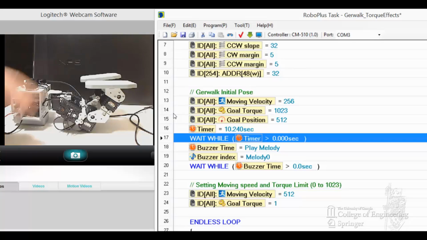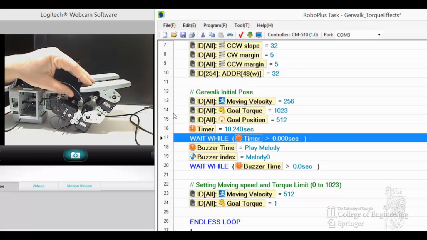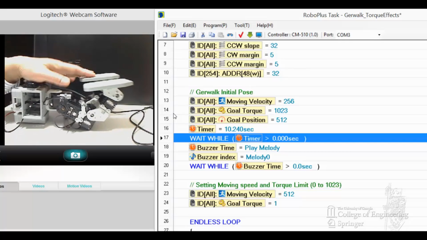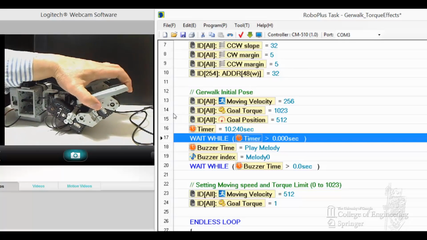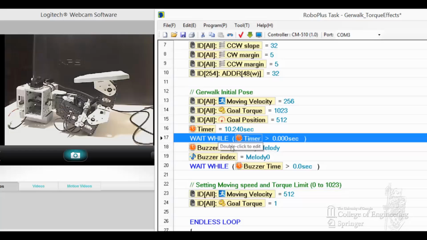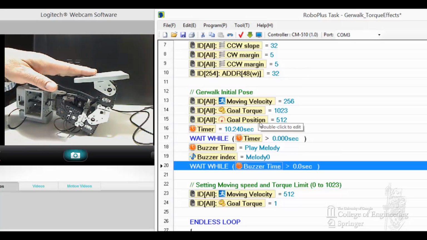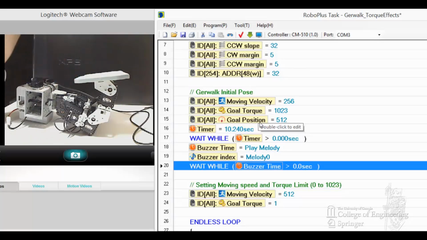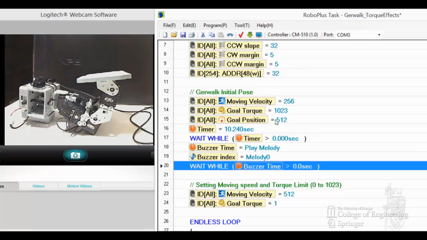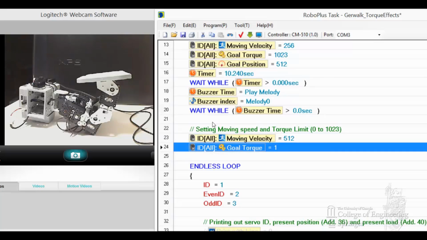What I want to do when we run the program is push on it, and you can see that it won't move. Right now, there's no power into the bot, so you can manipulate the servo, which all of you, I'm sure, already realize. And then when it's playing music, we know it's ready. During this time, I want to show that as long as there's power into the servo, you cannot push them. The current will hold them in a certain position, basically 512. And although I send the speed at a higher value, 512, I reduce all the torque to only about 1.